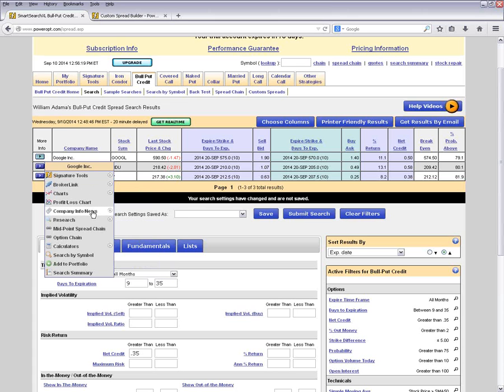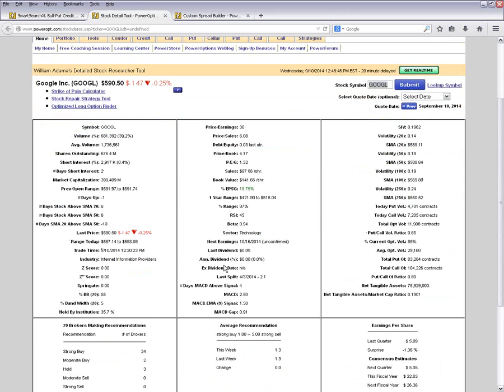The next step I do after I look at the chart and I select the chart for the strategy I'm trading, and I didn't see anything in the news that caused me hesitation, I want to go into the stock research tool. Now I can select to view the stock research tool, which shows me all of the data that's available for that particular stock that we have here at Power Options. Now I can choose a lot of these columns to view on my search results. Anything that you can search by in the search fields, you can choose to view as a data column.